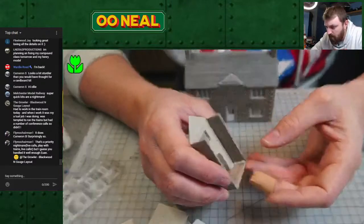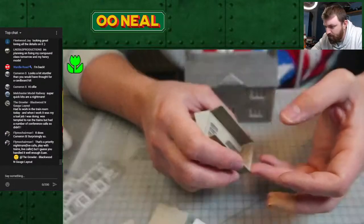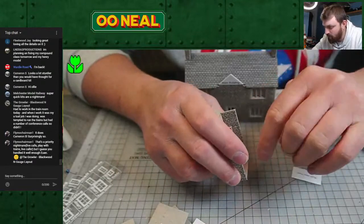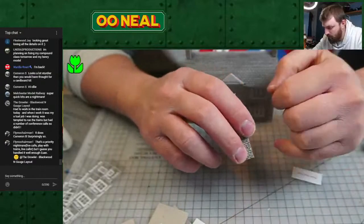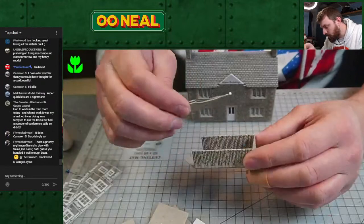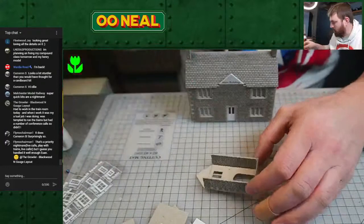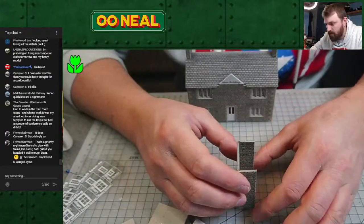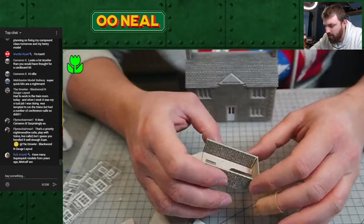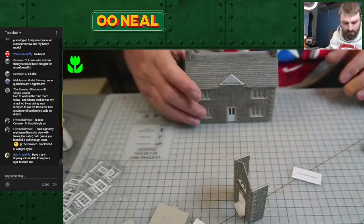Right. That's a priority nightmare. Live calls with plain trains. That's cool. Right, so that's coming together. I have many Super Quick models from years ago. Right, so that's the front coming together.